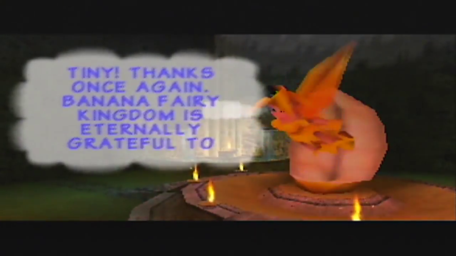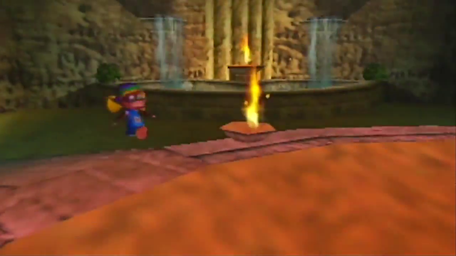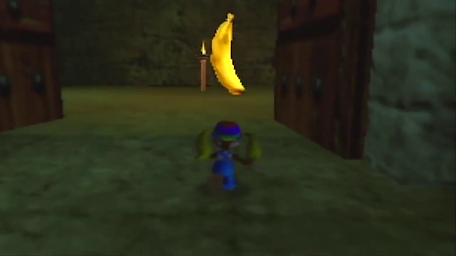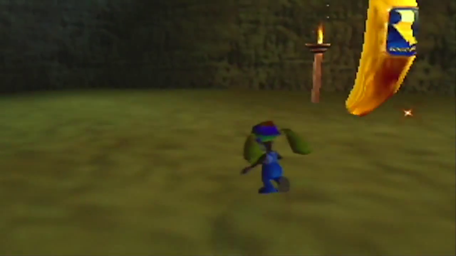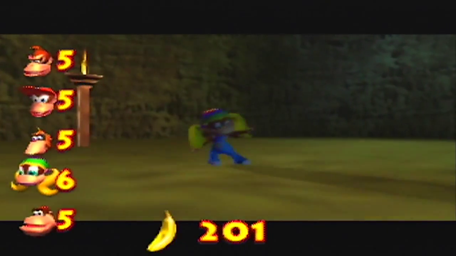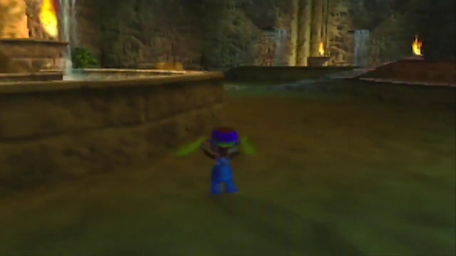Banana. Banana. Also, this golden banana is freaking huge. And also, if you notice, there's a Rareware banana, not a Nintendo one. So, let's collect the Rareware golden banana. 201 golden bananas in the game. This entire game, I've been keeping it a secret that there's actually a 201st golden banana.